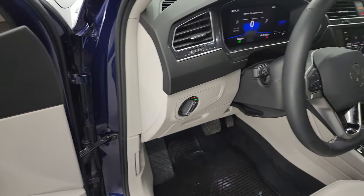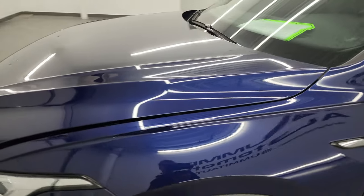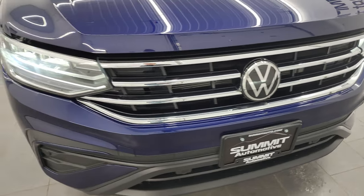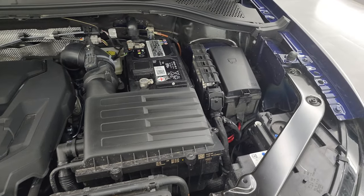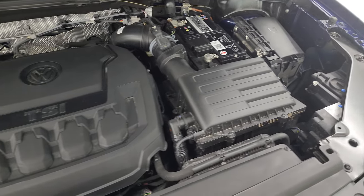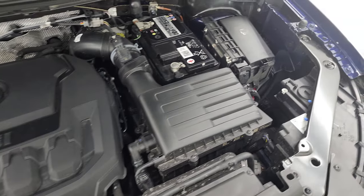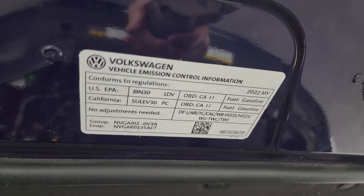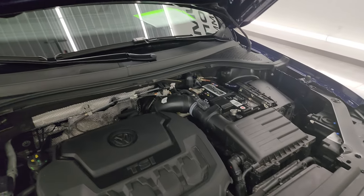I would personally like to thank you for checking out the video today, and hopefully from this HD video you've been able to verify the quality and condition of this car all the way around, inside and out. There are those super bright LED headlamps — they look really good. Under the hood we have the 2-liter turbo 4-cylinder engine, 184 horsepower. The engine bay is very clean and runs very smooth. Once again, this car has been fully safetied and inspected by our service shop, has a fresh oil and filter change, and all the fluids have been checked and topped off. There is the emissions sticker, and this car is 100% ready to go.